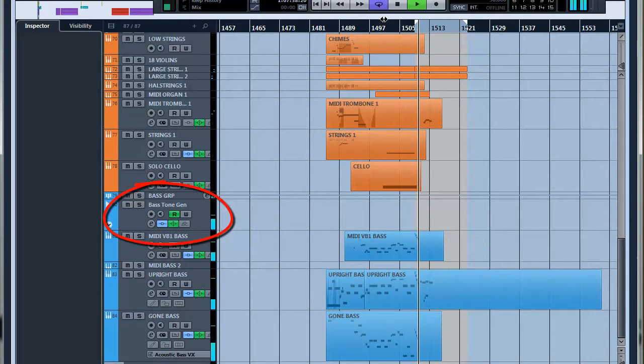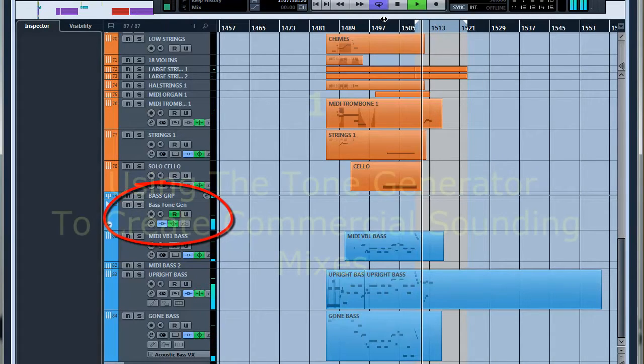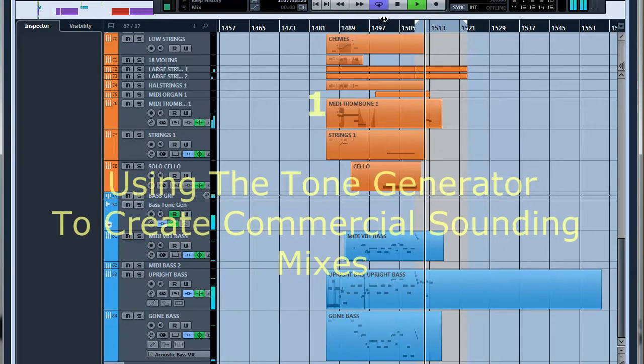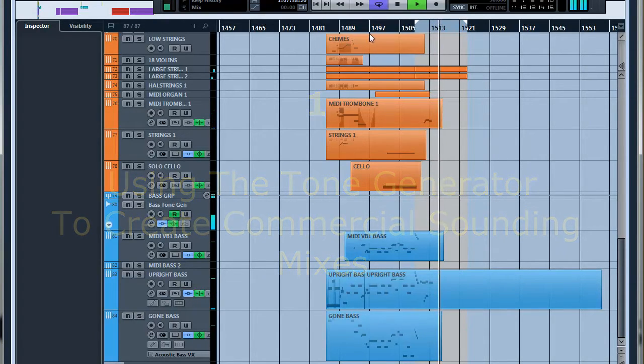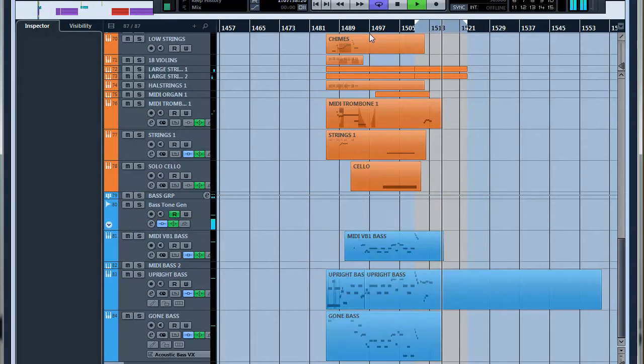Today we're going to talk about a tone generator, which is included on most DAWs, and how you can use it to create a real nice full low end, which is important for licensing deals when you're doing your audio engineering. So here's a mixing session I'm actually working on today, from Davison's upcoming EP. It's a song called Gone, and we'll be submitting this to a specific Los Angeles publisher who took the last single that we did.